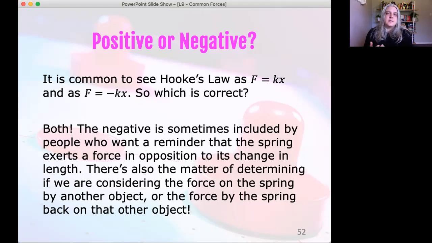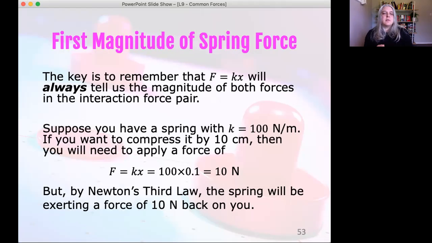But the plus and minus aren't always relevant, because if you are talking about the force that you need to apply to the spring to compress it, then that force is going to be in the same direction as the change in length. If you push a spring this way, its length is going to get shorter. If you pull it that way, it's going to get longer. So the force is in the same direction if you're talking about the force that you have to apply to the spring. By Newton's third law, obviously, the force of the spring back on you is going to be equal and opposite. So again, the positive and negatives in those equations aren't always reliable. If you just rely on maths, then you can't always figure out the correct directions of the forces.